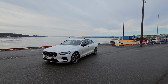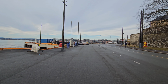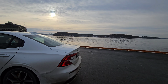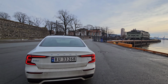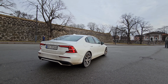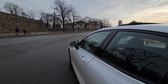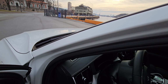Hello, hello, you are joining me for a little update. I've just arrived in downtown Oslo. Just parked up here to grab some pictures, but I see now that the car is absolutely filthy, so I will probably skip that and find myself a place to wash the car. But this is what happens when you have a white car in the Norwegian winter. I think I'm washing the car every other day now. It still looks like this, but let's take a little update.